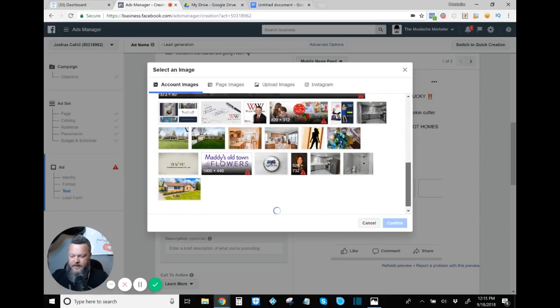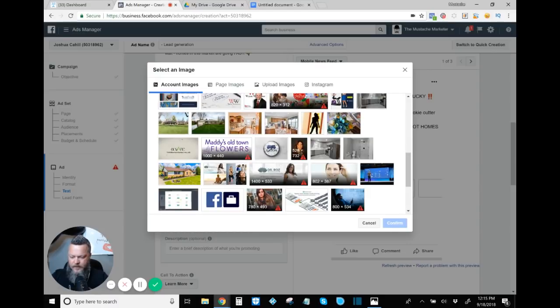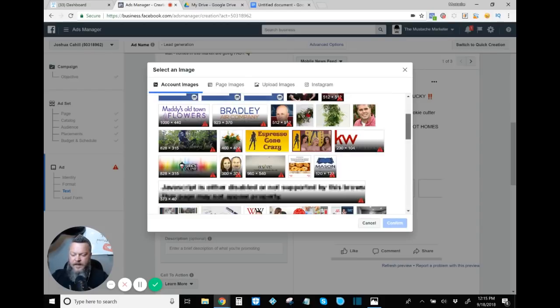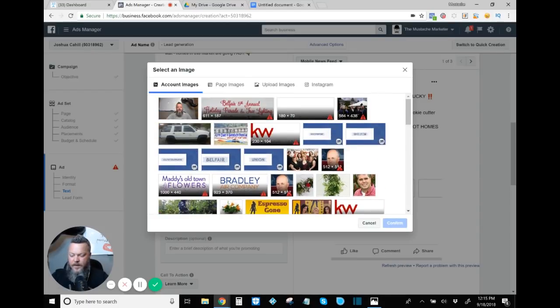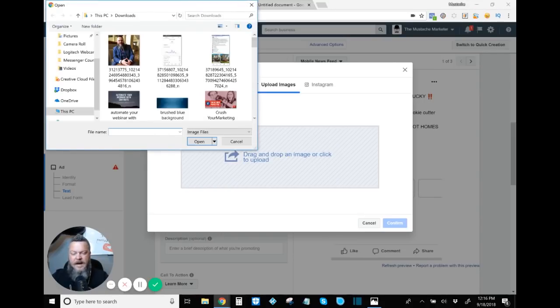So let's see, we already have some stuff in here from previous campaigns. And all these images will need to be on your computer when you go to grab them. So if you need to upload images, you just go to upload. You can drag and drop, or you can click and it'll take you straight to the images that you need.